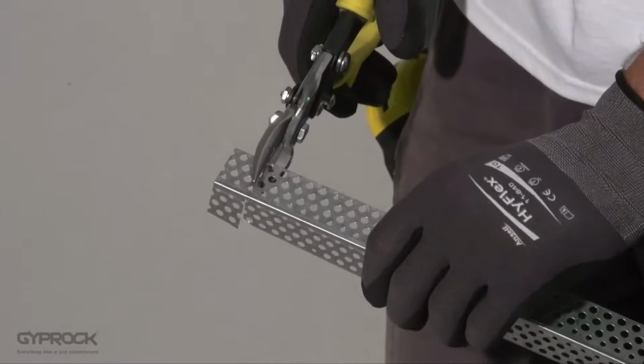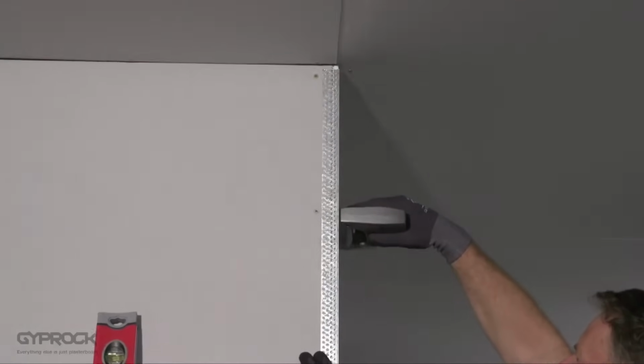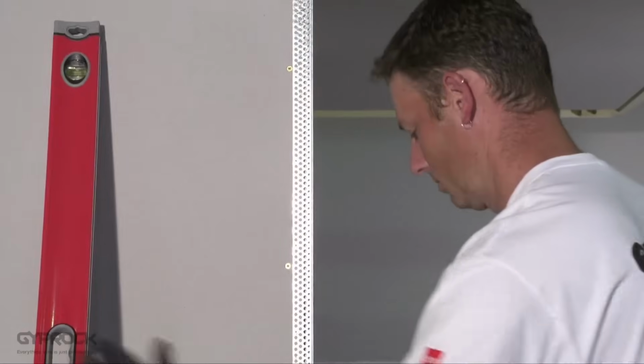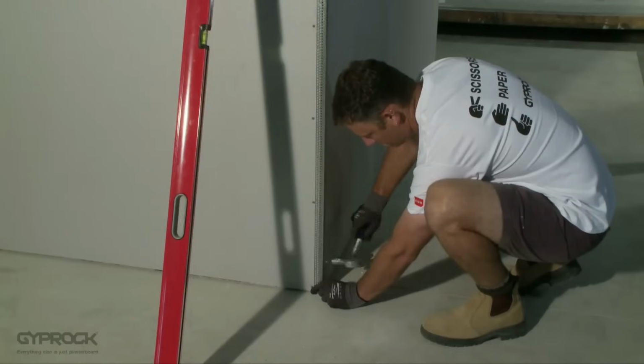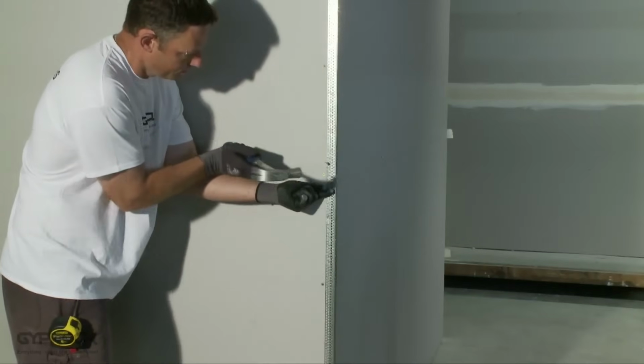For corners that project into the room, we use external corner bead to strengthen the corner and protect against damage. Firstly, make sure the sheets are aligned correctly at the corner and trim any overhang with your utility knife. Cut the external bead to length using the tin snips. Fit the bead to the corner and hold it in place with staples or temporary nails. Check it is straight with your straight edge. Then staple or nail the bead through both legs at each end and every 500 mils along the length.